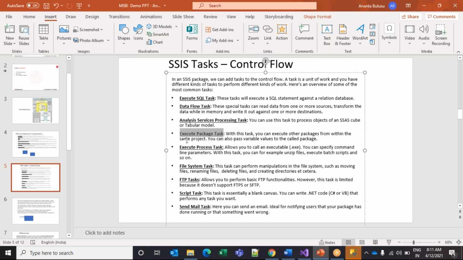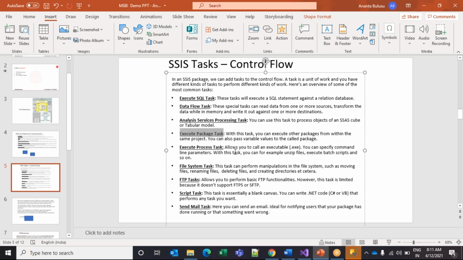Simple. Execute process task. This allows you to call all the .exe files wherever we have created them. Like if you have a PowerShell script and I want to execute it from SSIS, how do I do it? I need not write whatever is written in the PowerShell script separately in SQL.